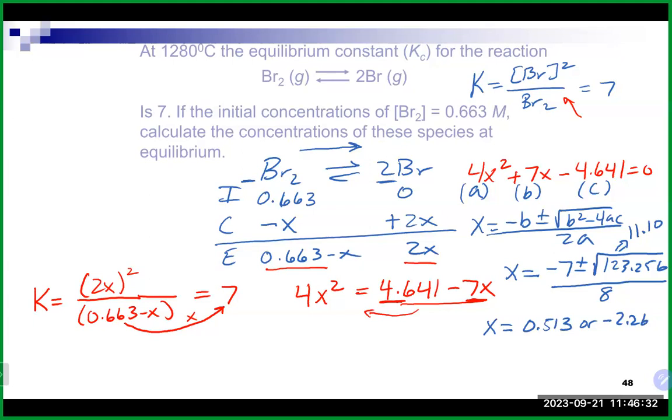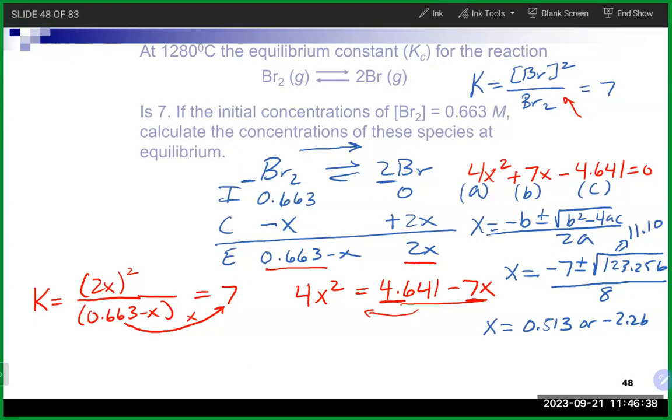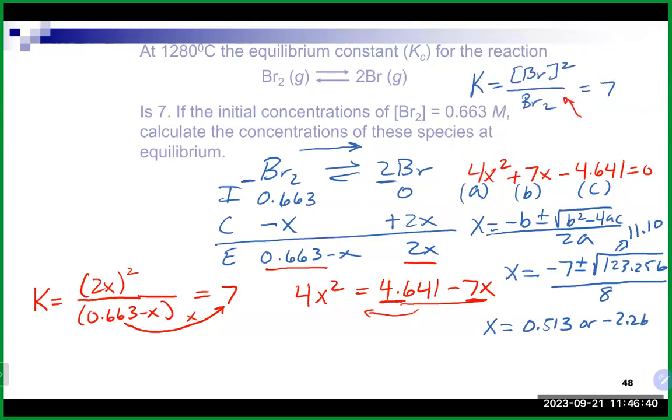At this point, these are our 2 possible x values, and we can probably clearly see that one of them is not a great one, and that would be our negative, because those x values are going to go back into the equilibrium line, and clearly if I put that negative one in there, that's going to give me a negative concentration, which we cannot have. So by default, this is going to be our winner. We're going to use that and put it back into each of them.